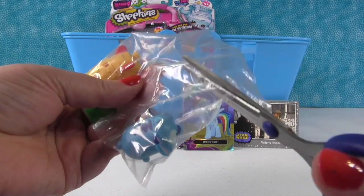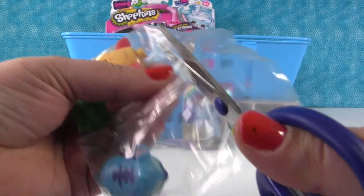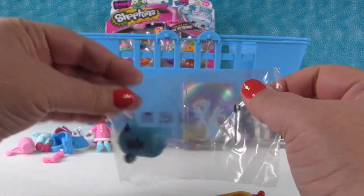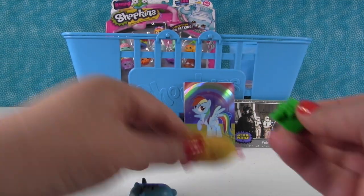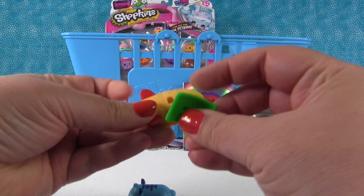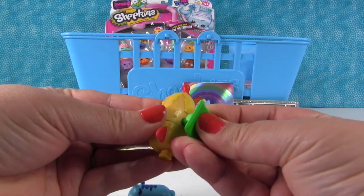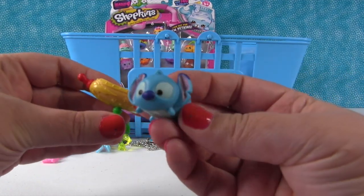This one's a little strong smelling. Look. We lost our other scissors. These scissors don't cut as good as our old ones. What were you going to say about these? I was going to say, yeah, some of them smell a lot stronger than others do. I don't know why. I don't either. But this one was smelly. But the smell goes away after it's been open. Yeah, after a couple minutes.